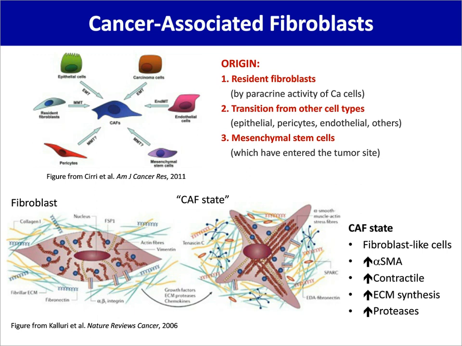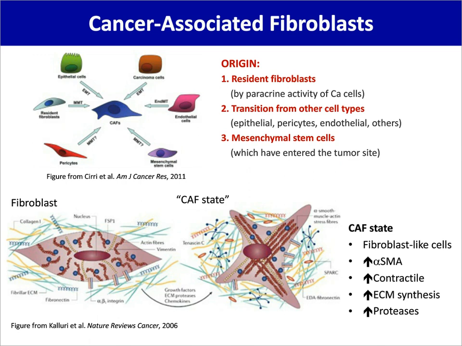They are characterized by characteristic stress fibers and upregulation of various cytoskeletal components, such as alpha-SMA, which is the currently used gold standard marker for an activated fibroblast state, although that's also a little bit debatable. In addition, CAF cells have an increased contractile phenotype. They release and synthesize more components of the extracellular matrix, as well as proteases that degrade this extracellular matrix.